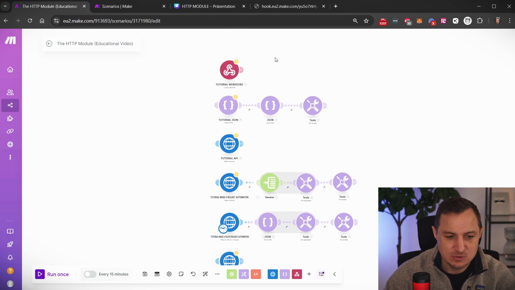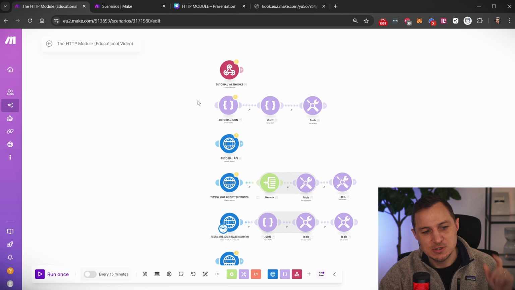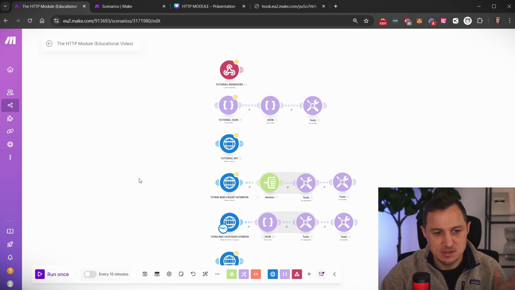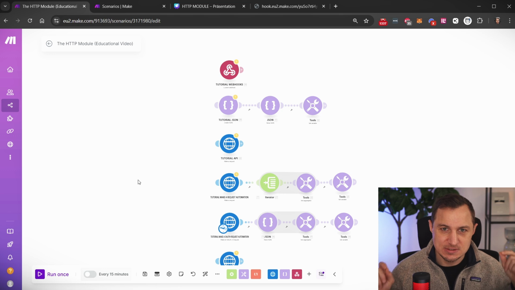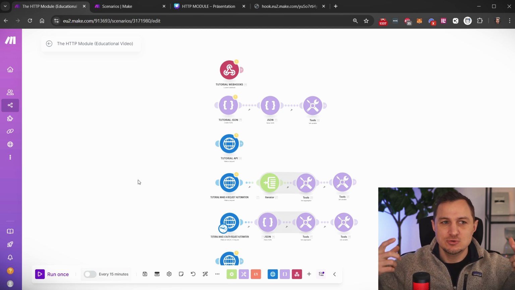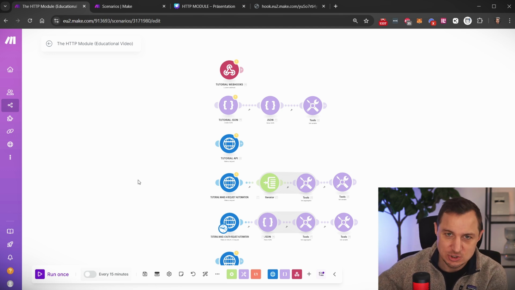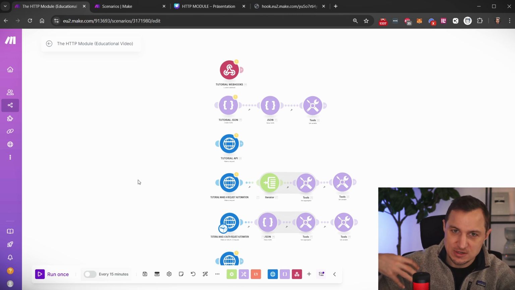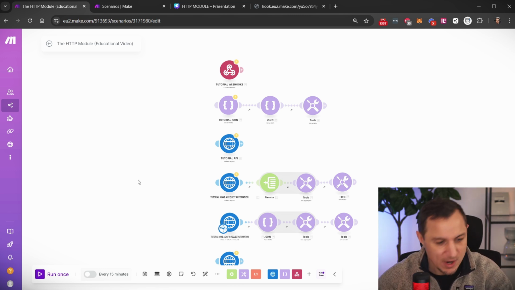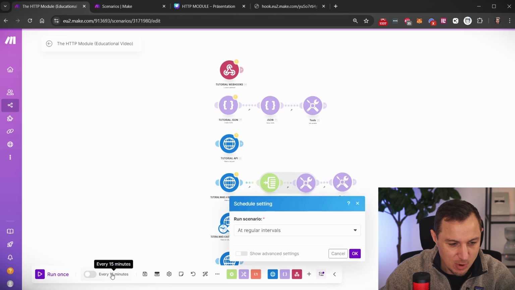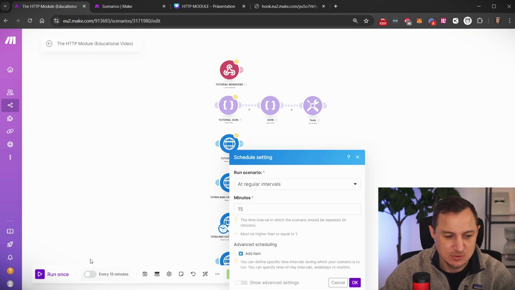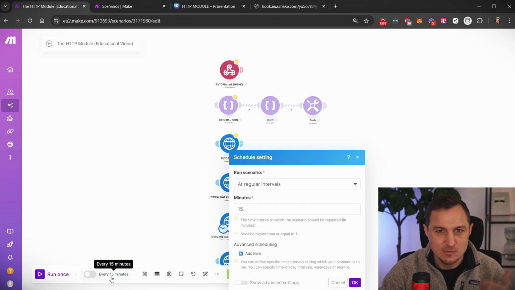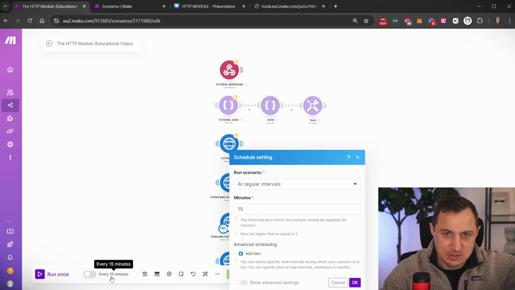Why am I using this webhook? Well, I'm using a webhook because I just love webhooks, and I think they are the best module inside of make.com, because they allow you to make sure that you only run your automation when there's actually something to do. So when something triggers that automation, it doesn't just wait for a given moment in time to happen. Obviously in make.com, you can run an automation every minute, every 15 minutes, every hour, and so forth.